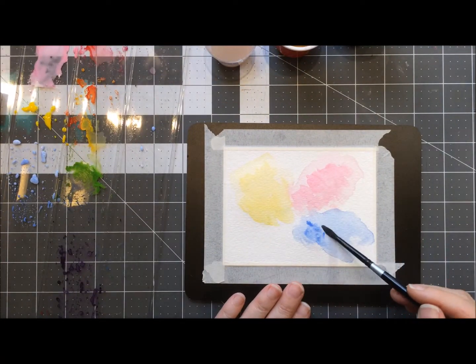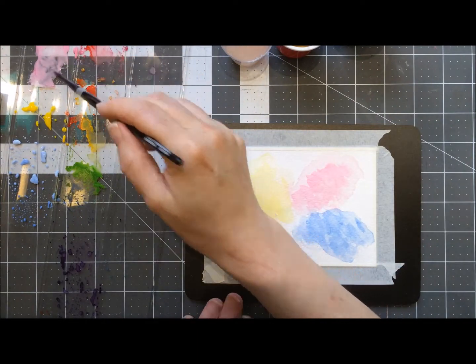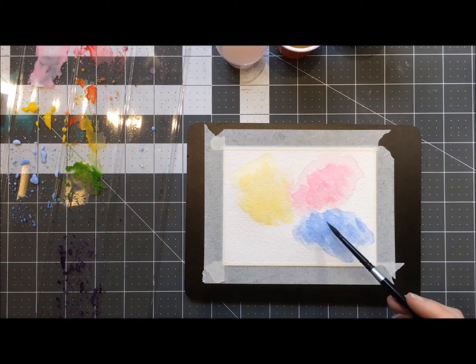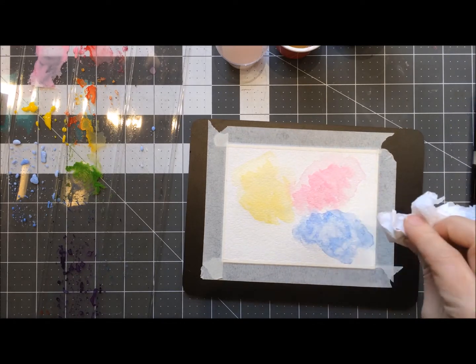Oh, I do come in with some blue. So again, just lay down the color. Don't think about it too much. Remember, your colors are going to dry back some. They're going to be lighter. And don't be afraid to go in there with a paper towel and blot them off.